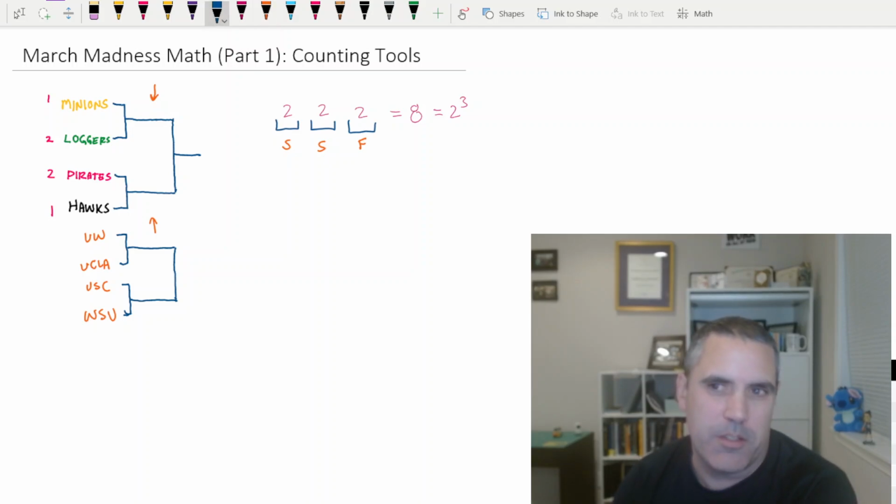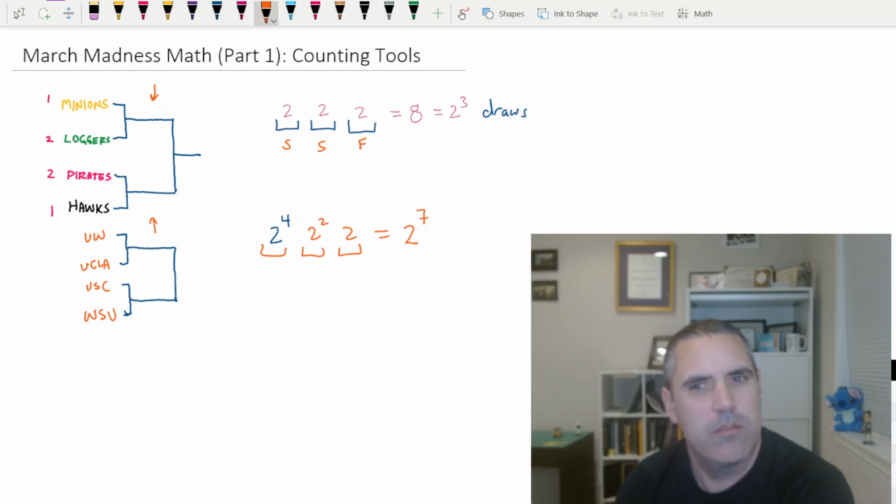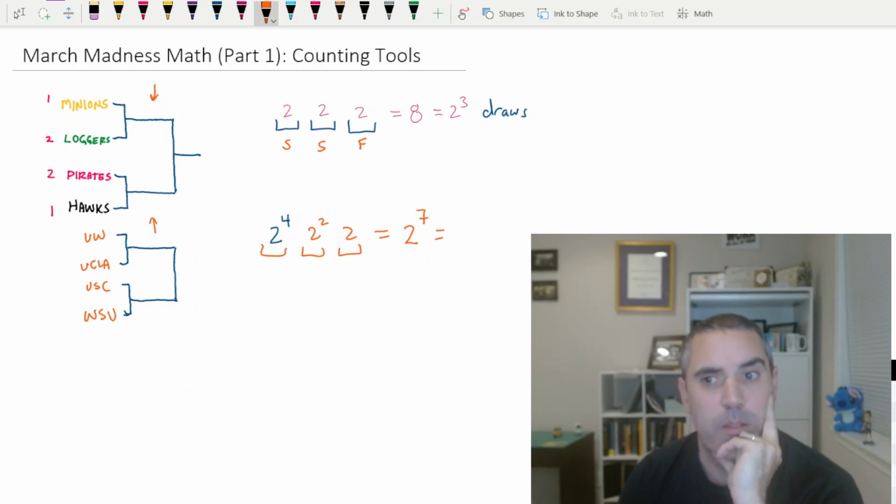How many possible draws are there now? So what I'm saying are draws, different ways you could fill it out, different ways it could play out. Now how many games do we have? 1, 2, 3, 4 games in the first round. So we're at the quarterfinal round. And each one of those is 2. So we could say 2 to the 4th for the quarterfinal round. And maybe a better way for me to have said this is 2 squared for the semifinal round. And the final, there's 2 possibilities. So in total, now you get to check your exponent skills, but it's really counting. It's 2 to the 4 plus 2 plus 1, 2 to the 7. Okay, that's interesting. That's a pretty big number already. Okay, so that's how we count.